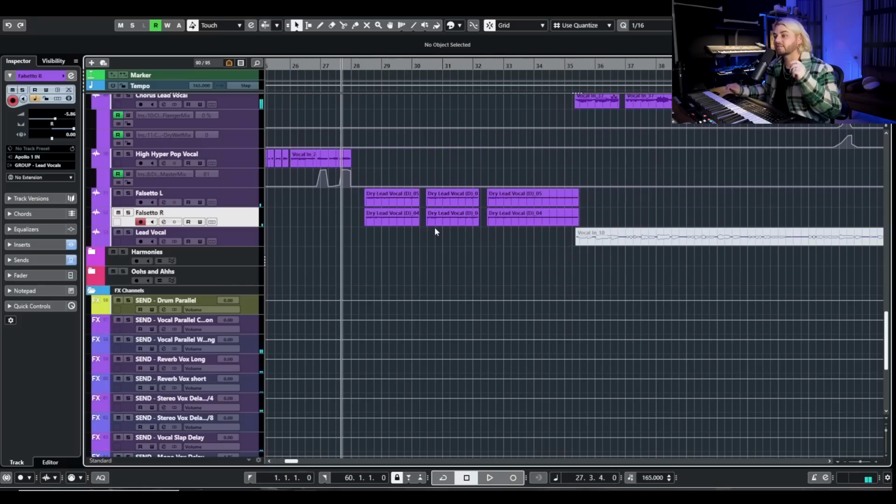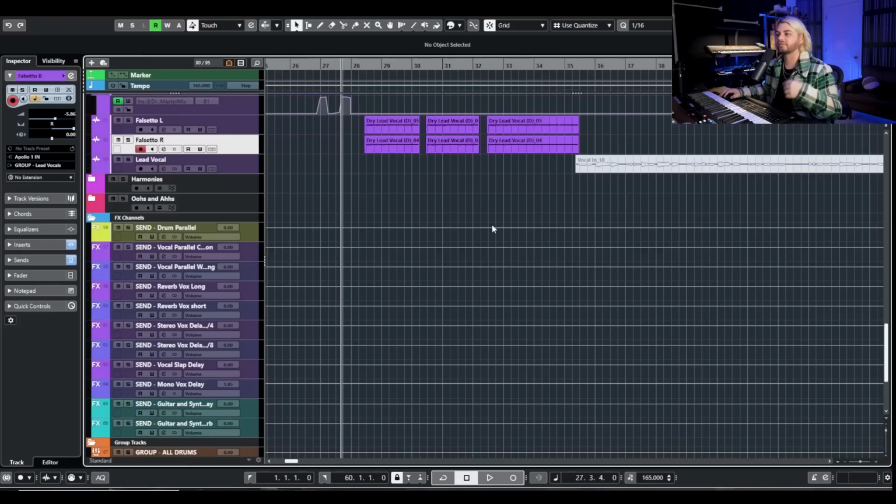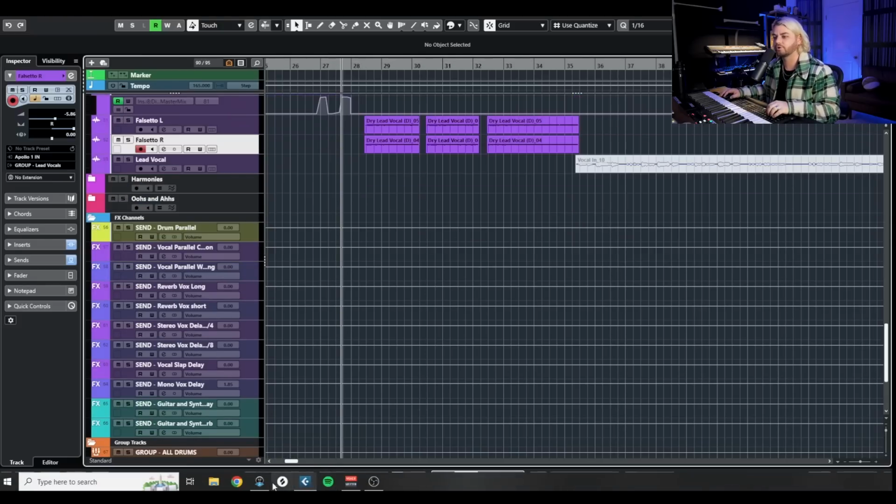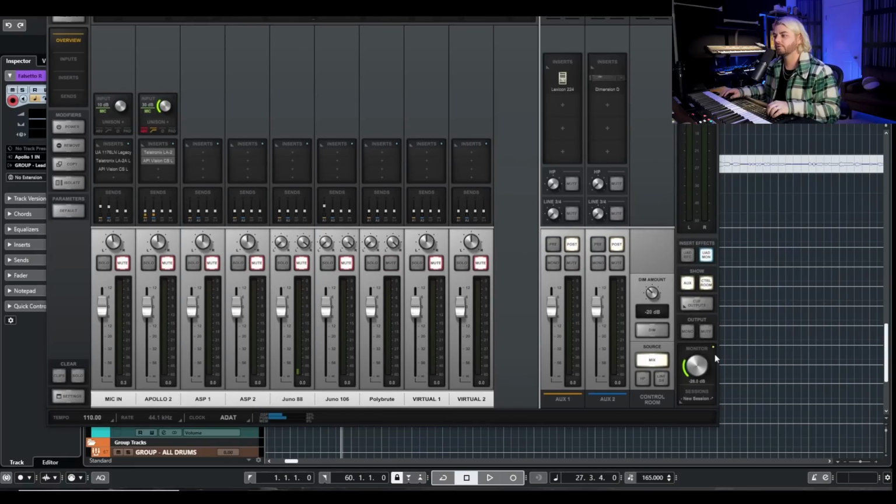And that is literally it. That's a really easy technique that you can lift from Brakence and other similar artists: instead of tracking a lead vocal and then panning it left and right, just double track it and pan it left and right, because as you pan things, you're still going to have a phantom center. So even if I was listening in mono, I'll still be able to hear this. Like if I swapped on a mono button, I don't know if this will turn it mono for you, but if I do it, let's pop it on here.